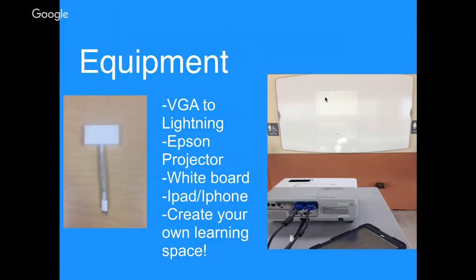And that thing on the left there, that is my go-to for plugging in my iPad or my phone. Again, if you can use Apple TV or you have access, that's awesome. Again, the Wi-Fi outside is just not strong enough. It's very spotty.